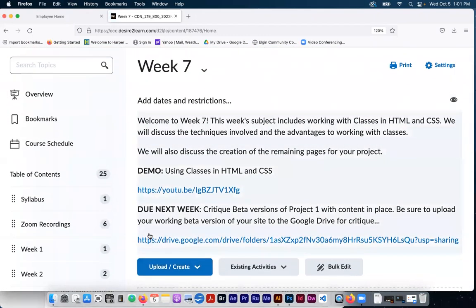All right. Cool. So guys, we've got a pretty straightforward mission here today, and that is to give you the final piece of the puzzle that you will need to not only wrap up your homepage, but ultimately the remainder of the project. We're going to talk today about using classes in HTML and CSS.